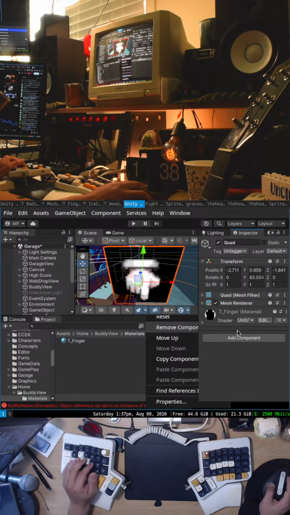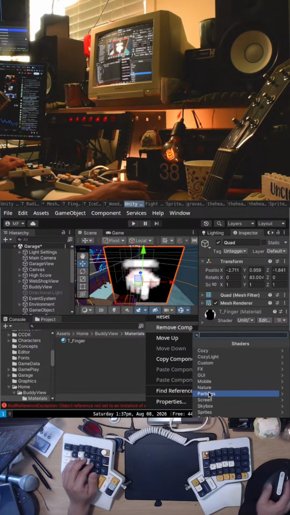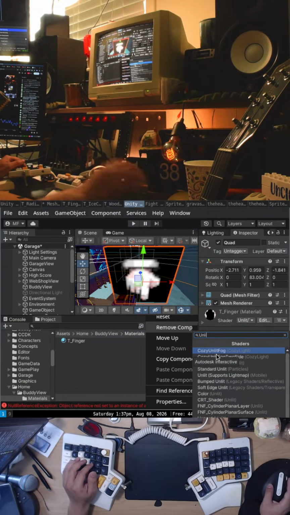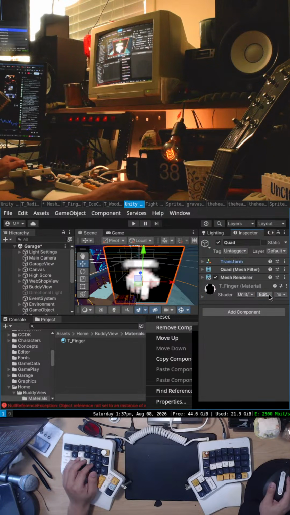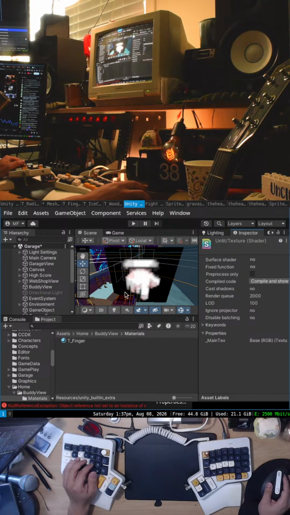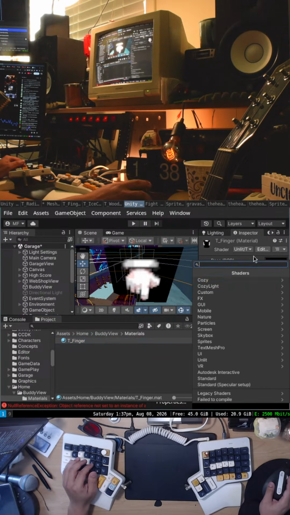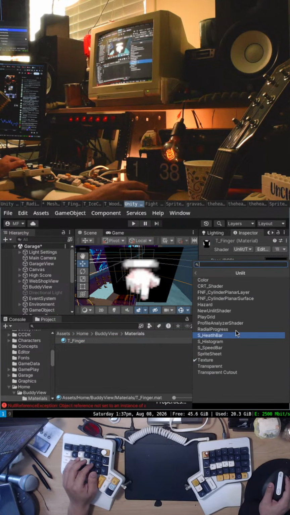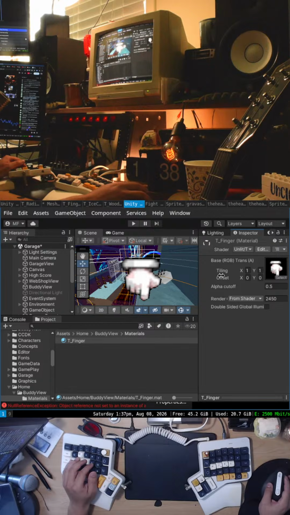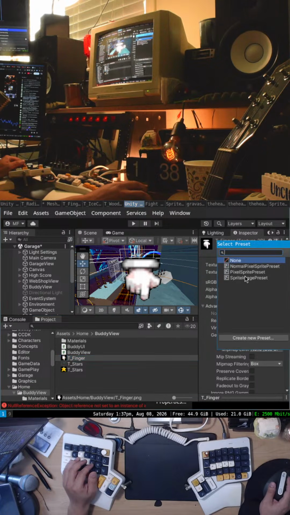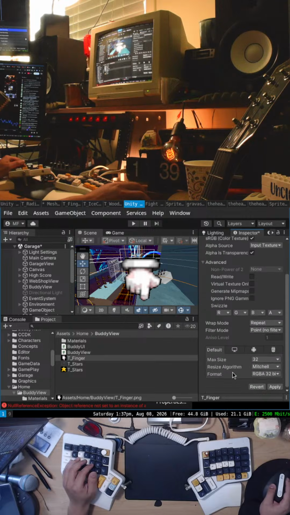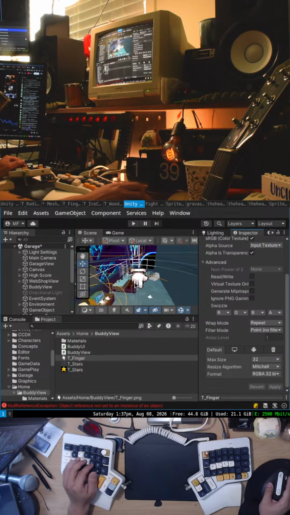It also doesn't need a mesh collider. Now I'm being penalized for not doing it correctly the first time. There we go, and let's make it less pixely or less blurry. Cool.